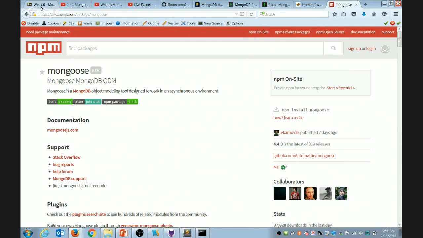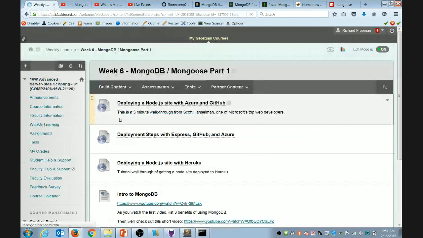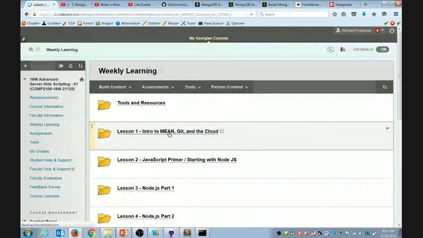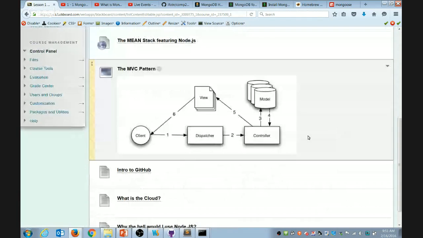We said back in last week, once we were using Express, so last week, our lesson 5 application, your lab 4 in your portfolio, you're all doing this piece where we have the client, the dispatcher, the views, and the controllers. This part was left out. So this week, we're going to add in the model. This is where Mongoose is going to come into play. We'll add in Mongoose, and we'll create our data models so that our controller can also talk to our MongoDB. So we can do create, read, update, and delete.